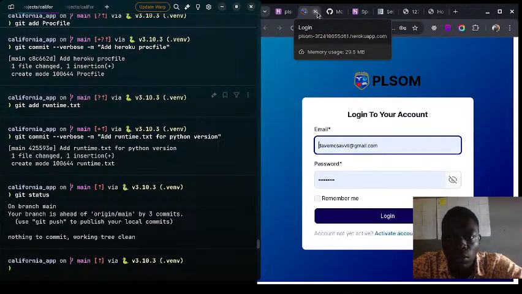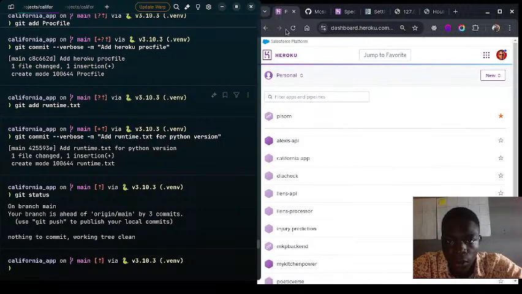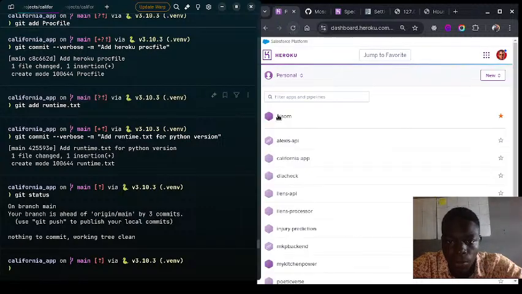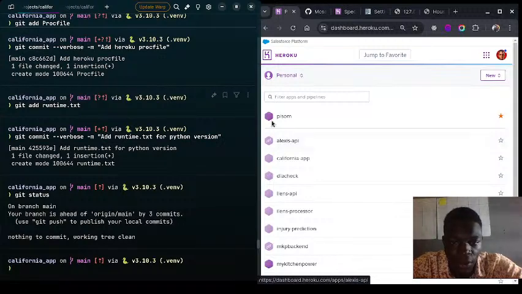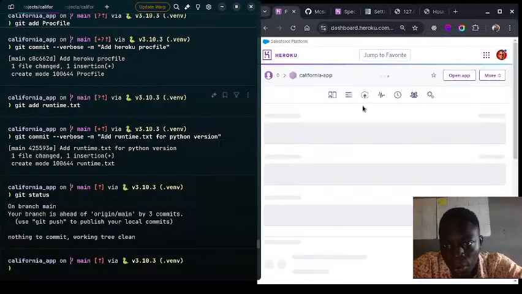So now once I go back to my apps, you see the status. Probably need to reload this. So you can see it's active. It's no longer sleeping, and this one has now started sleeping. Do you get? So you can see app is asleep, app is awake. No web dynos present. It was turned off. This one is asleep. Alright, so let's not waste too much time. Let's go check on our app.